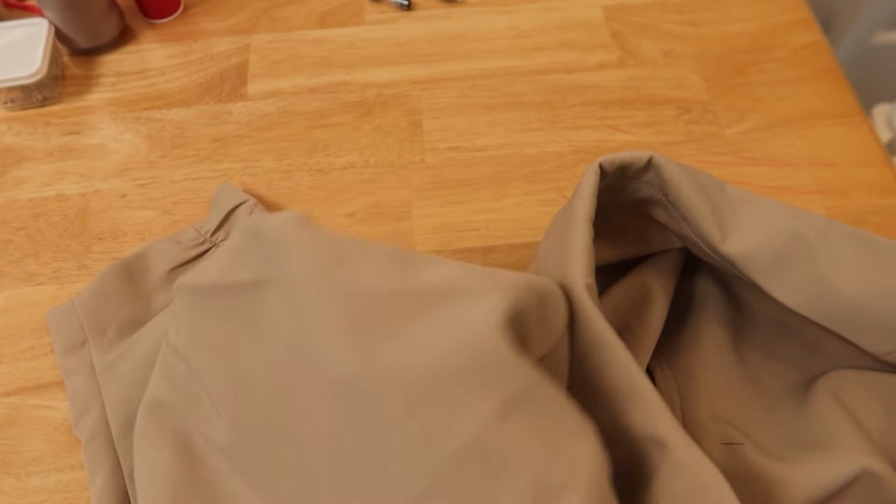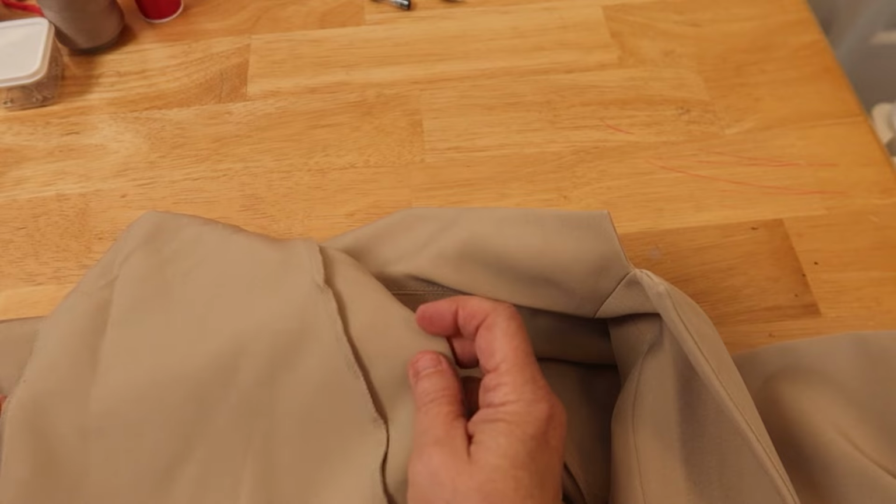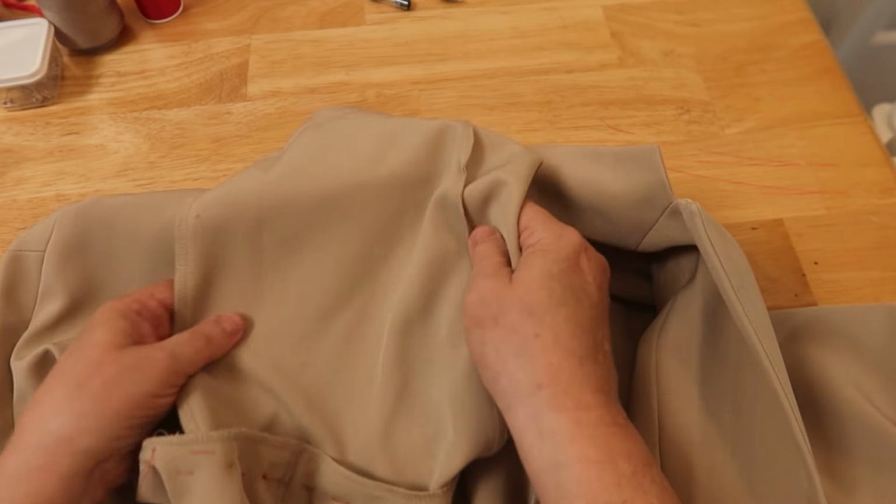So the first thing that I did was, there were seams here. It's a bifold sleeve. So I did take out the seam allowance as far as I could, because I needed like 18 inches at the greatest width of the sleeve.